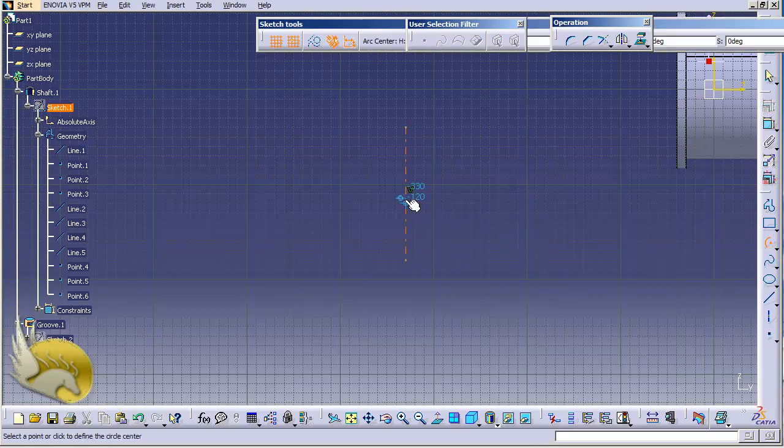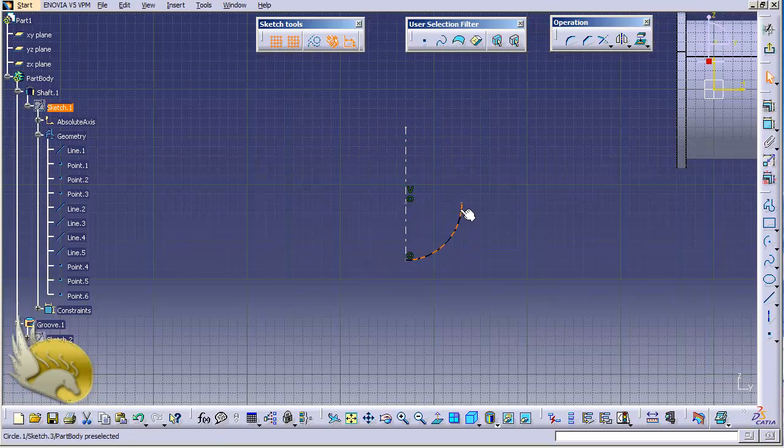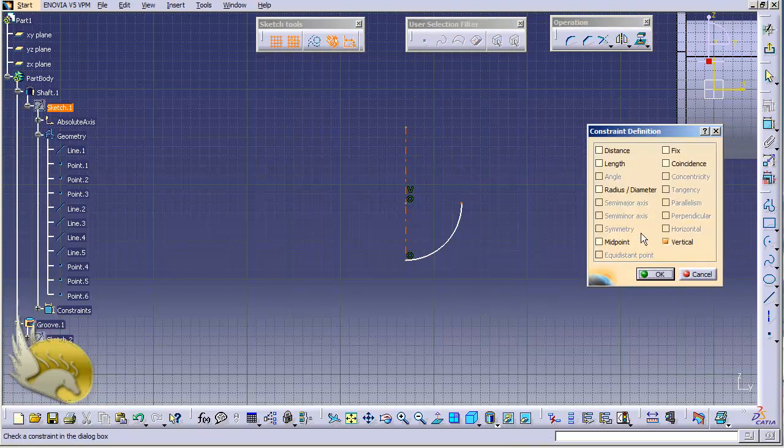I click somewhere on the axis. I go to have the radius this much. I select the first point here, and now you can see that the second point here, I want to have it aligned with this. So I can select this point and select this axis and select coincidence like this.